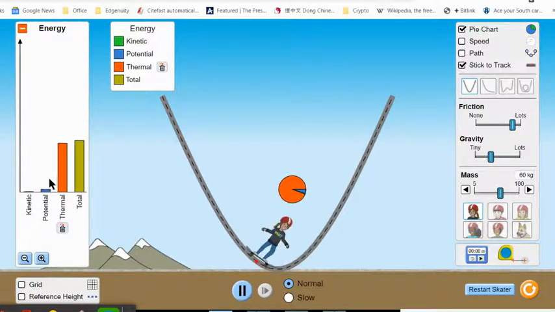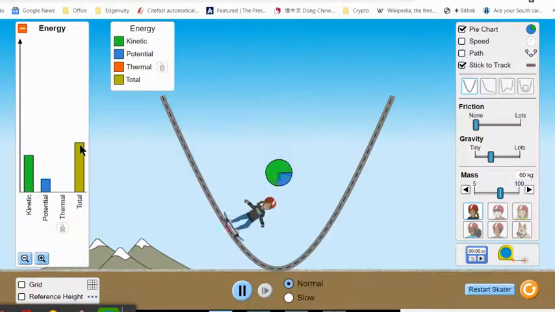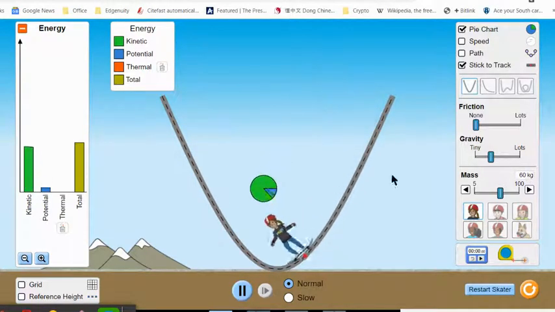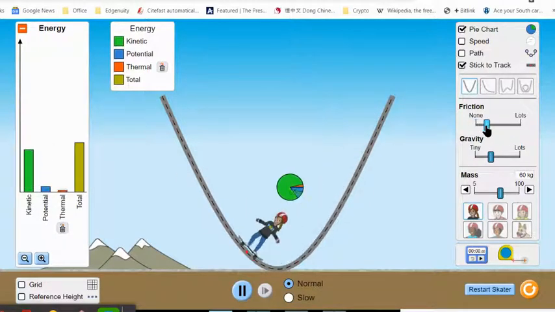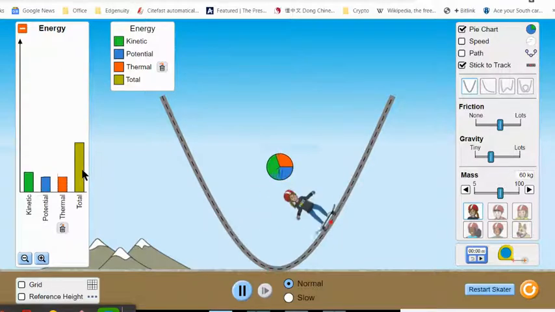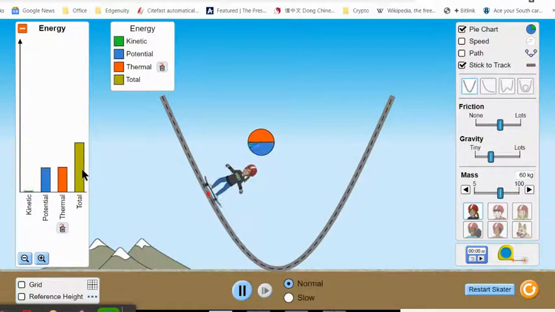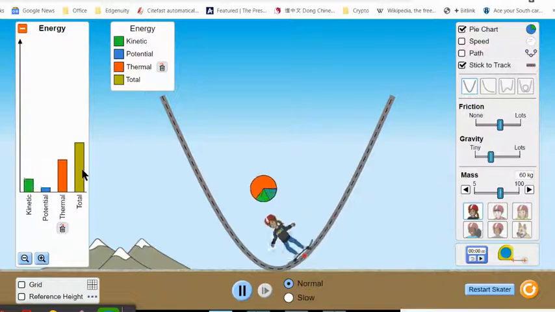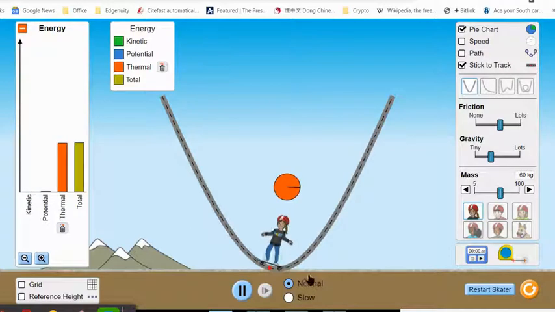Now, what this is asking is, does the total energy change without friction? Look at the total energy, it's right there. You see that? Except it's shifting between kinetic and potential energy. Now I'm going to add friction. Does the total energy change? And describe what's happening to the energy here. And so that should help you answer if the law of conservation of energy is still being observed. Law of conservation of energy is that energy is neither created nor destroyed. There you go.